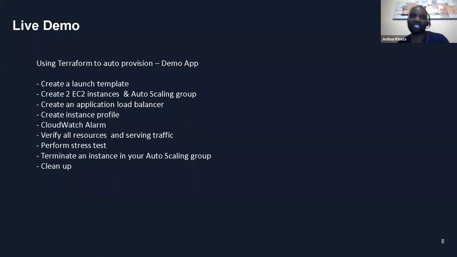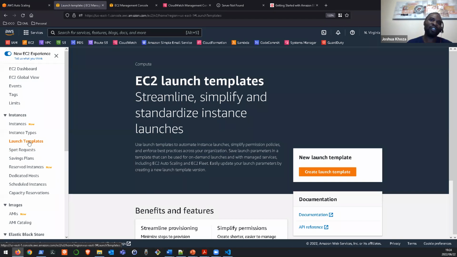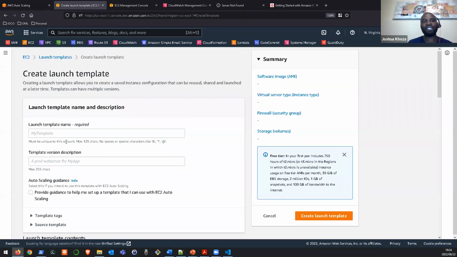Okay, no worries. I can actually elaborate on that. So the launch template is, let's say, your attributes of what your instances will look like. For instance, let me just go to the console so that we can have a view of what it is. So a launch template: if you create a launch template, this is where you define your instance type and your AMI, the image that you want your EC2 instances to provision from.